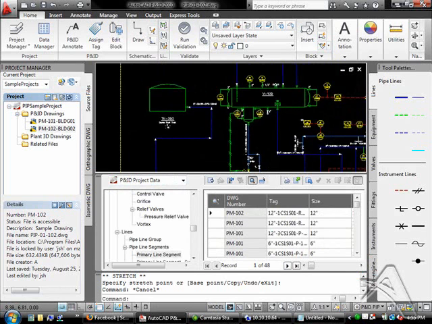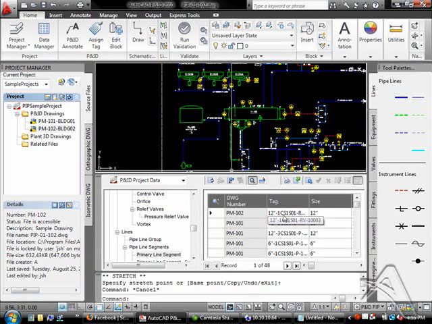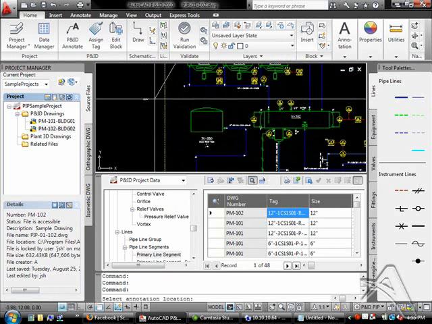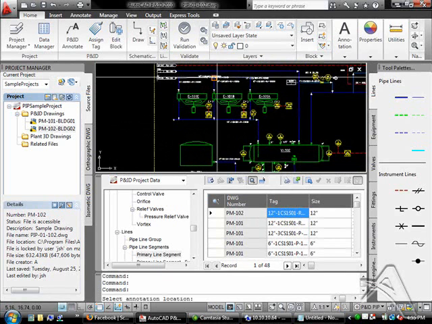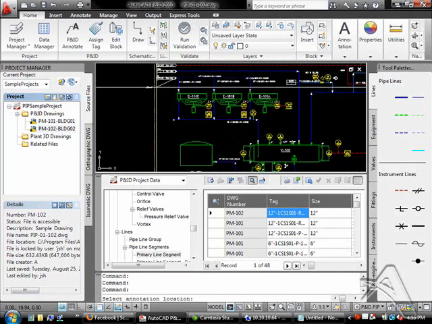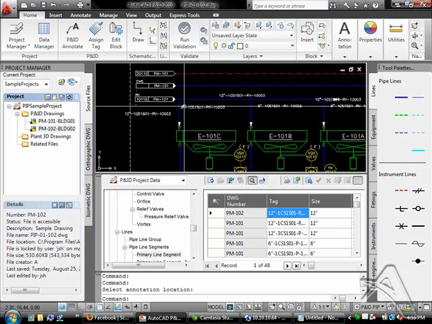So let's take a look at this. I want to tag this line. I'm not sure exactly where on this drawing this line is, but I want to tag it. So I'm going to take this and just kind of drag it out. And you can see how it's got the rubber band there. It's letting me know where that line is, and it's right here. So if I need to, I can drop that tag. I'll just drop it there. That's letting me know that that was that line.